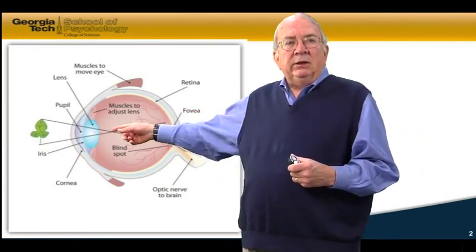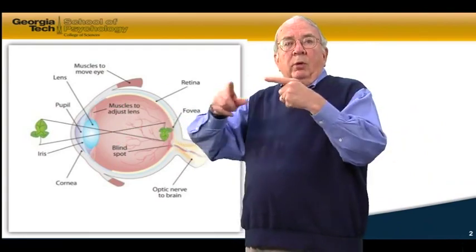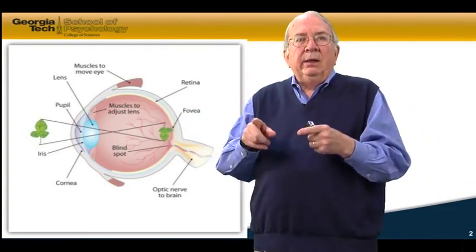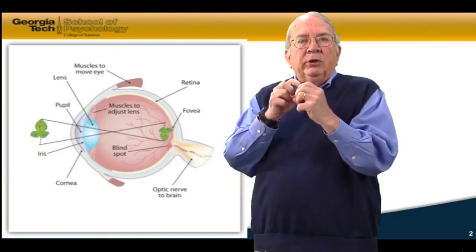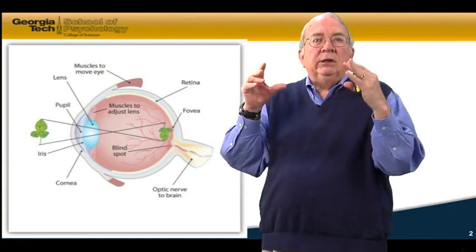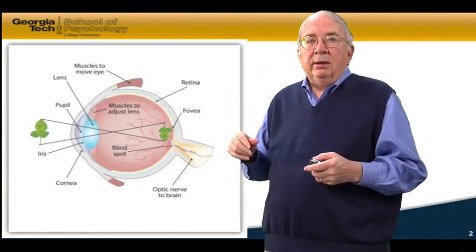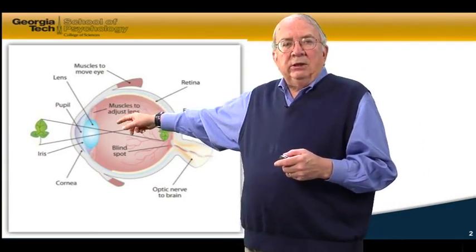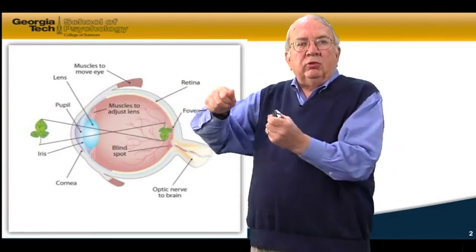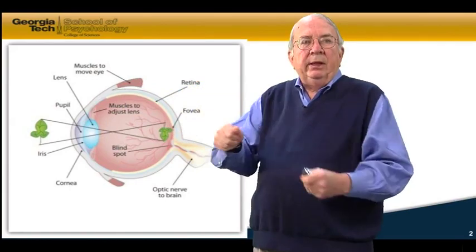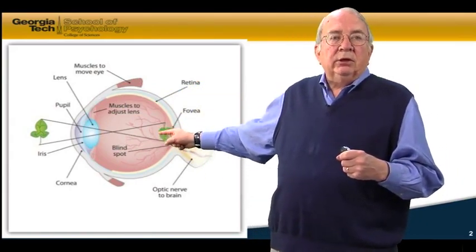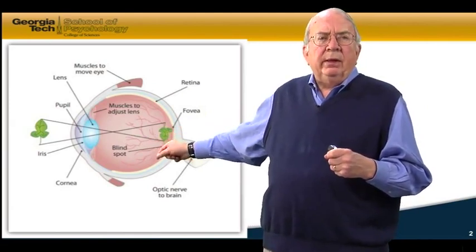Then it goes through the pupil, which decides how much light is going to get in. On a bright day, the pupil will be restricted, and at night it'll increase and allow more light to enter the eye. Then it goes through the lens, which is a part of the eye that can be stretched and constricted, thus focusing what I'm looking at on the back of the eye, where the retina is located and the sense organs are located.